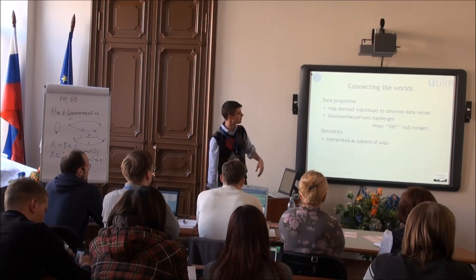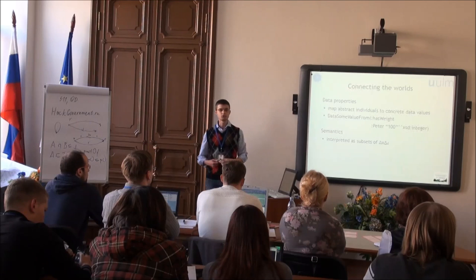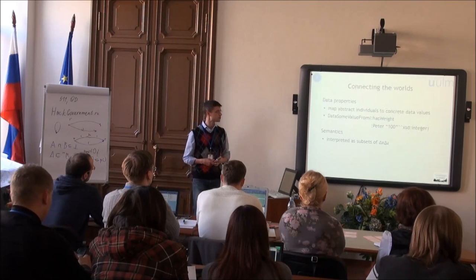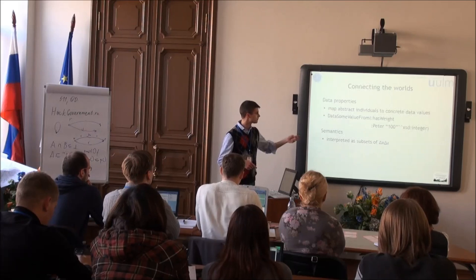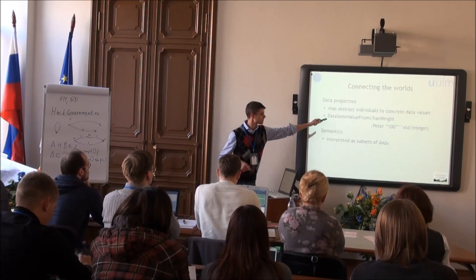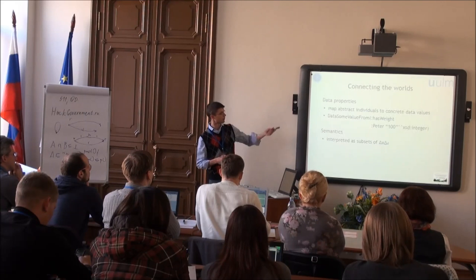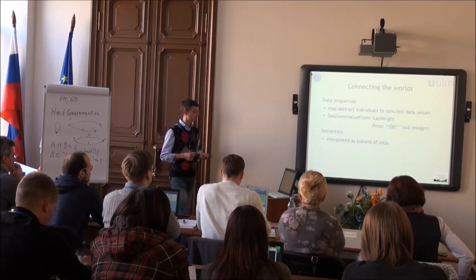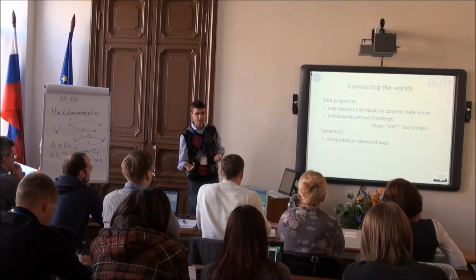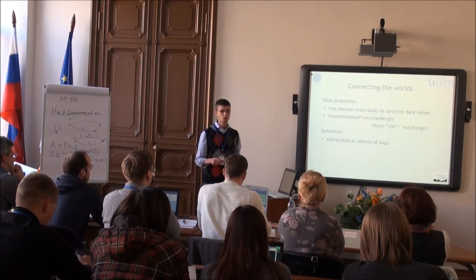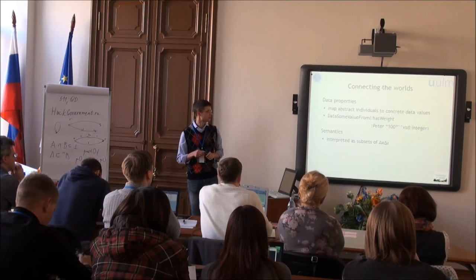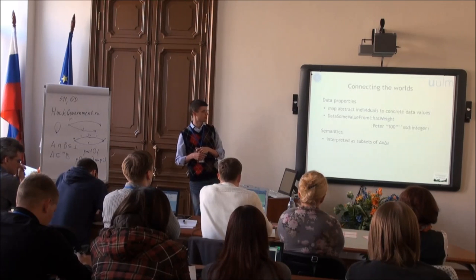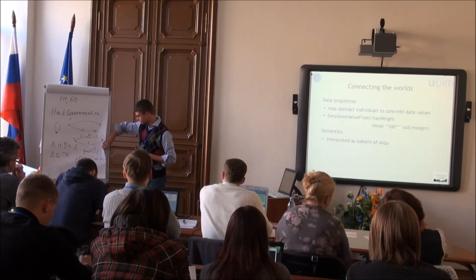So you can say that, okay, Peter has weight of 100, and I'm saying 100. And you can just use that. And the interpretation of this connection, where this weight is a data type property, the interpretation of that data type property is going to be a relation. And as you remember from the set theory class, a relation is a set of pairs, where the first component in the pair will be a member of the abstract domain, and the second component will be a member of the concrete domain. And I guess I have to draw this.